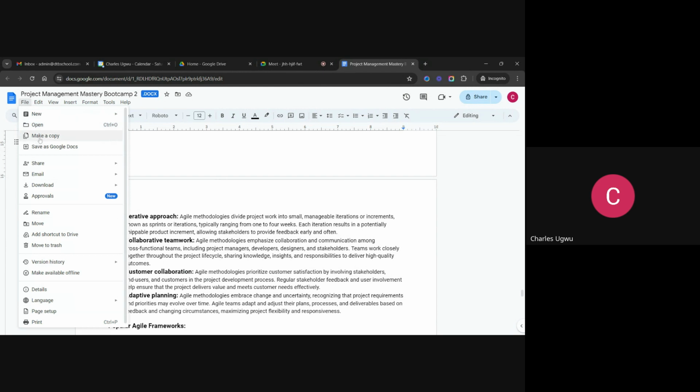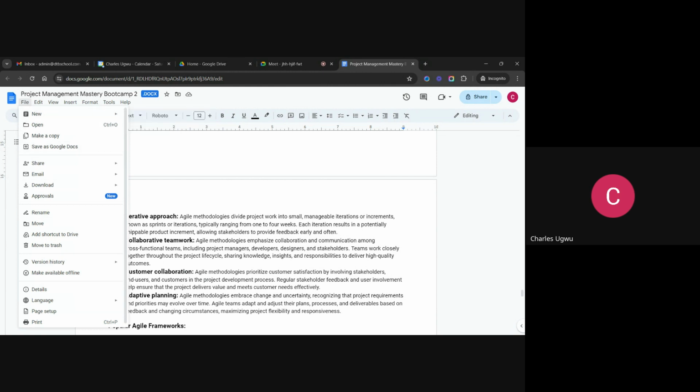They can create two, but the minimum is that they must produce a value. So they can create up to three if they have the capacity. They can create up to four in a month. But the minimum is that they must create at least one value. One value is one feature.